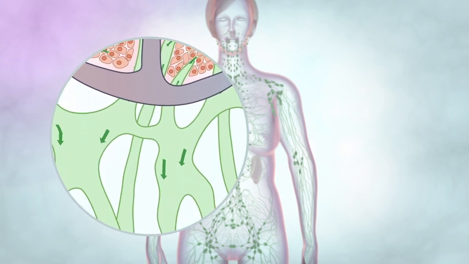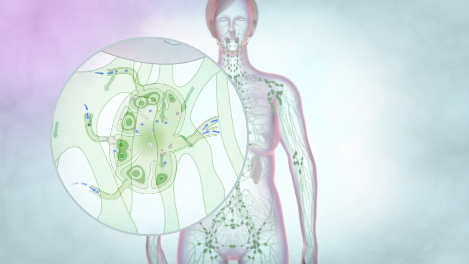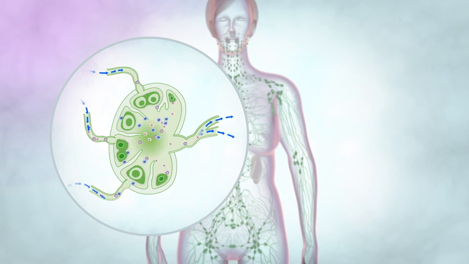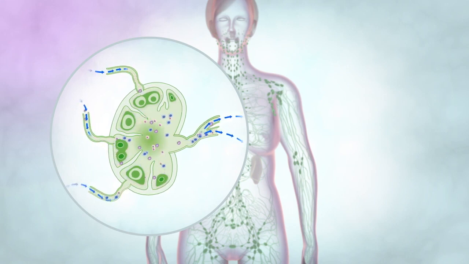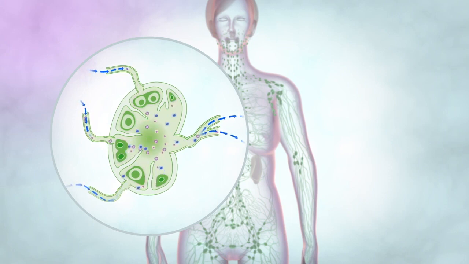The fluid then drains back into the lymph vessels, where it is transported towards the lymph glands. The glands then filter the lymph, taking out any harmful products. The lymph also contains lots of white blood cells, called lymphocytes, which help us fight infections.